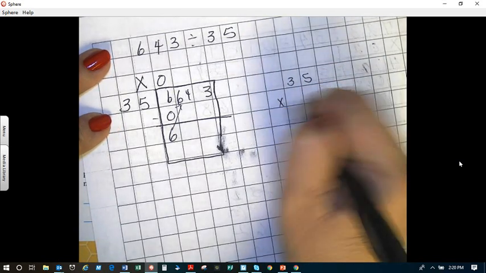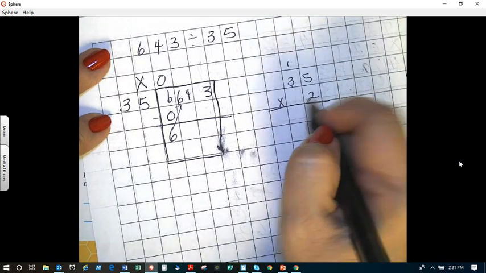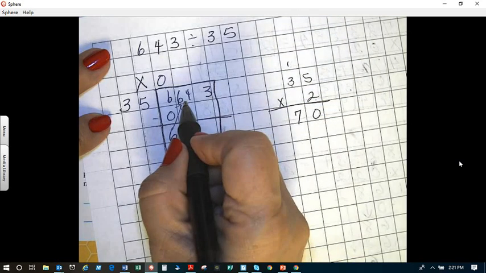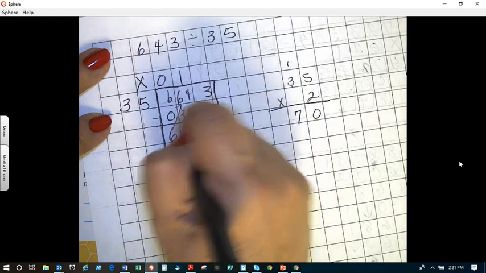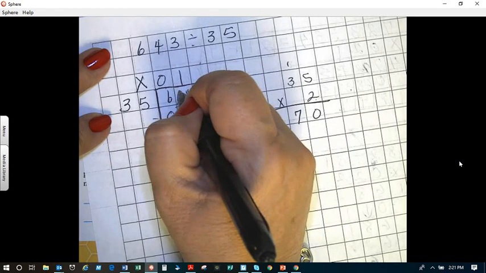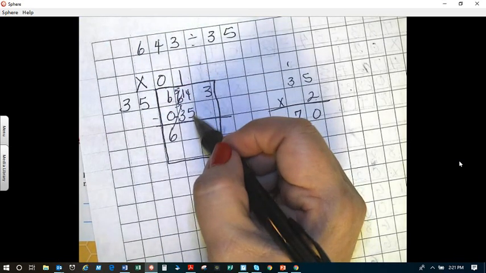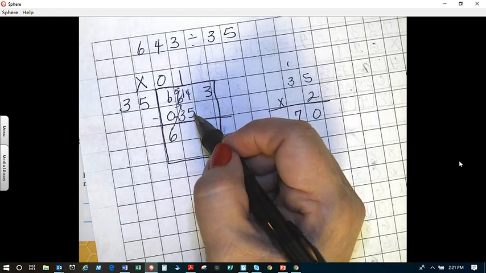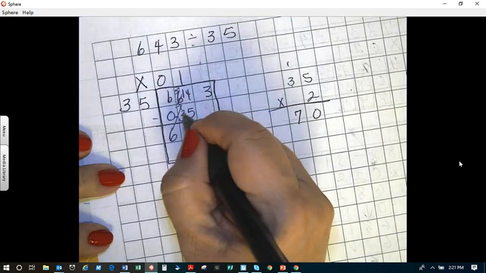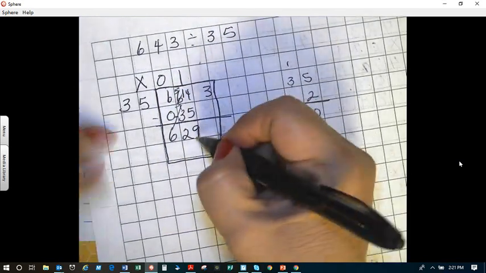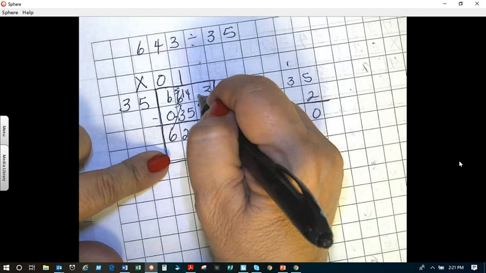Let's do times 2. That's 10. 3 times 2 is 6, plus 1 is 7. Well, that's going to be too big, so it'll only be 1 time. 1 times 35 equals 35. Subtract that out. I'm going to regroup. This becomes a 5, and then a 4. 14 minus 5 is what? 9. And then 2. 5 minus 3 equals 2. So that's 29. 29 is still less than 35. I'm going to regroup and put 2, 9.